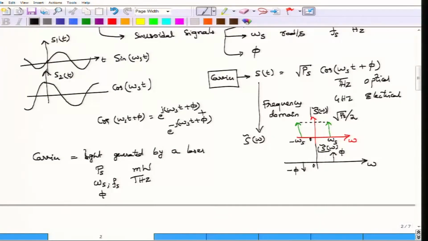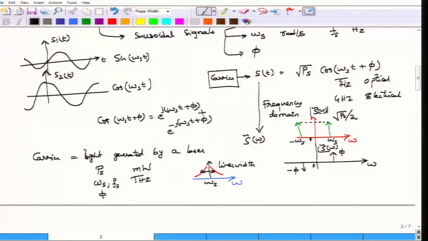You will later see that there is no such thing as an ideal laser, and a laser typically has a spectrum which looks like this. I am just showing one half of the spectrum here, which is located at omega_s. What you would see is that the spectrum is actually a broad skirt around the central frequency or the signal frequency omega_s, and this broadness is characterized by the line width of the laser. The laser has a non-zero line width.